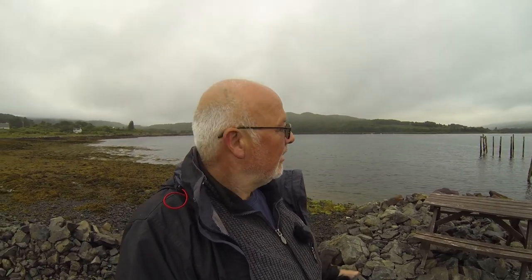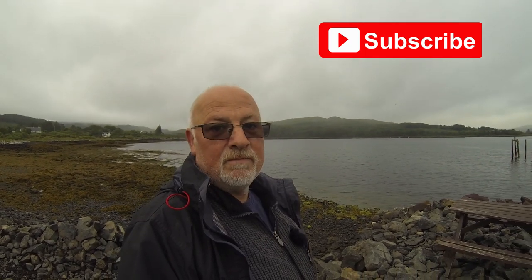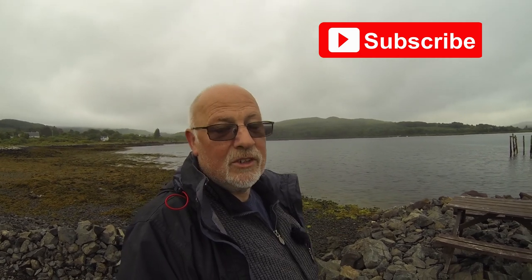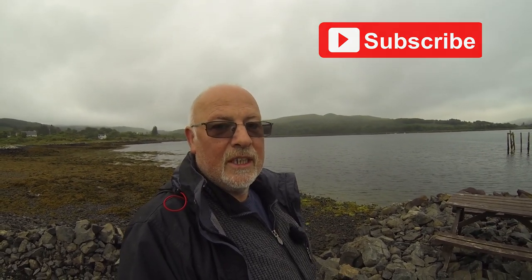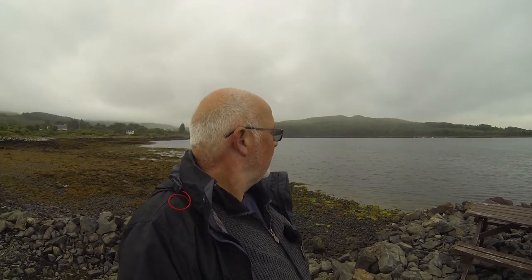round to the boats, and I'm hoping to do some long exposure there because we've got a gentle breeze which is putting ripple on the water. But I want to try and get the boats with a long exposure, so I shall throw the 10 stop on and grab a couple of long exposure shots with the old boats. I haven't done a long exposure with these before, they're just normal exposures. I've had quite good conditions, moody skies, beautiful skies, everything, but never a dull day like this for a long exposure, so I'm quite looking forward to it. So join me shortly and I'll be back at high tide for the old wrecks at Salen.